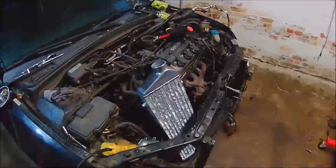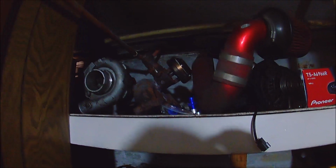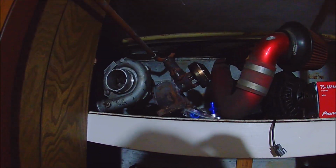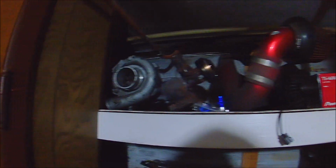I did get an intercooler, and he had given me a turbo kit before for a D17 engine. This is a direct bolt-on with the exhaust manifold. It looks alright. It doesn't look like it's too bad, but at least we have something for our Honda Civic project, which would be really cool.